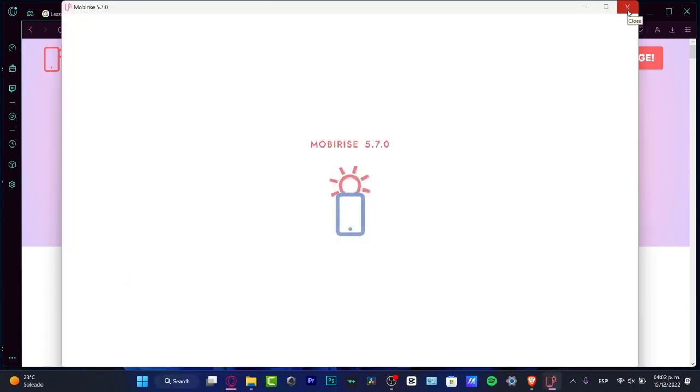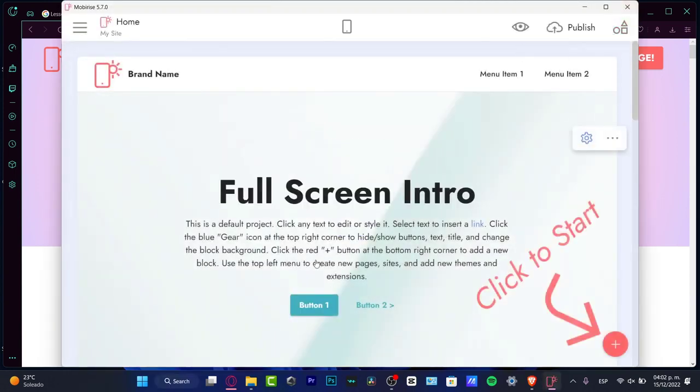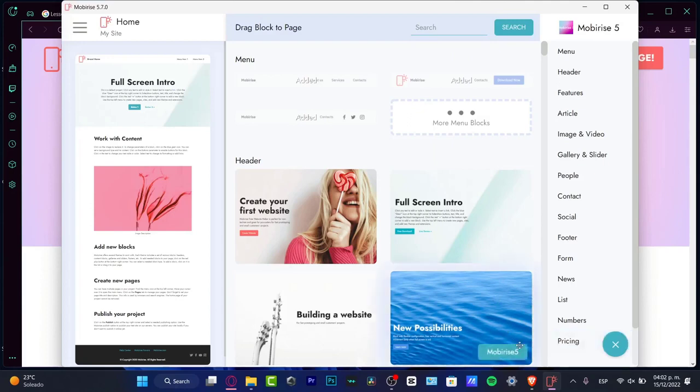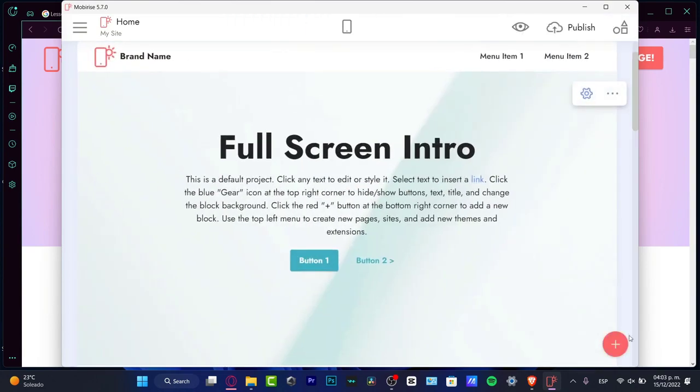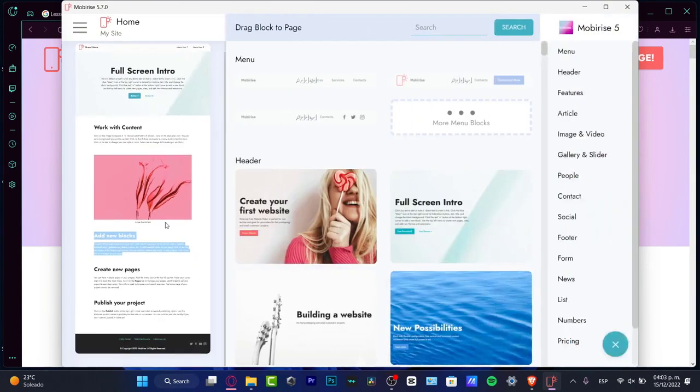Alright, so I'm here. What I want to do here is to go into the full screen intro. As you can see, I'm right in here. I just need to sign in. It's really easy to create an account and to sign in. If I click into this big bar of add block, I can just choose drag and drop. This part is something like an example of a website.